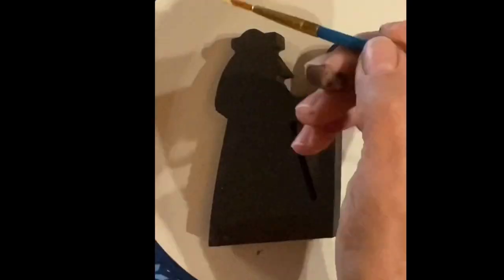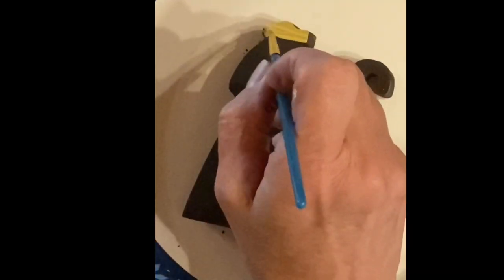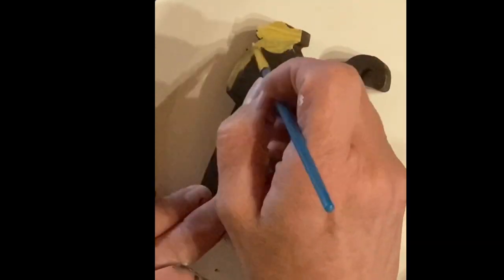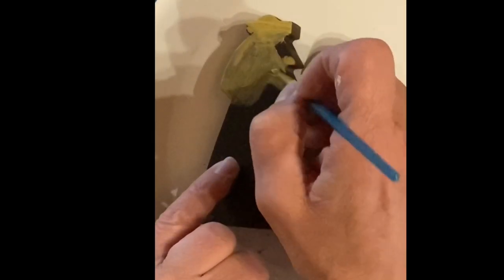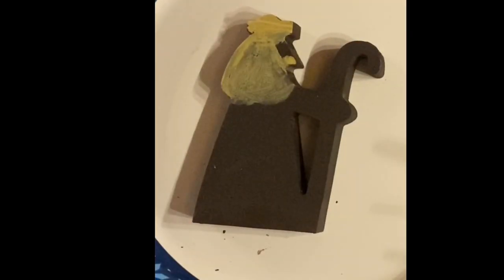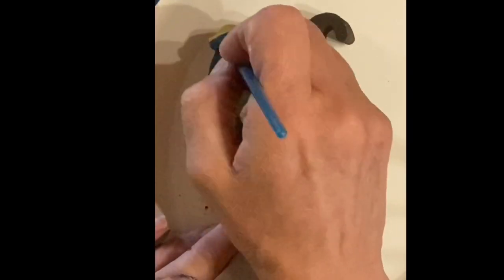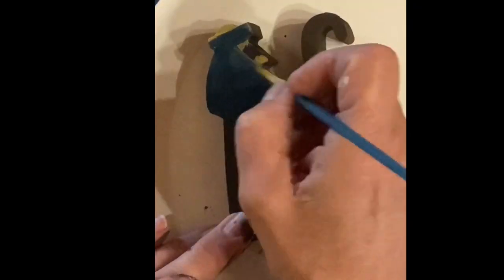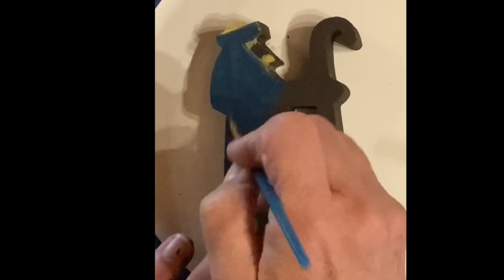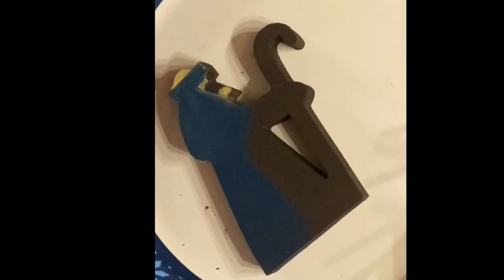Here's the shepherd. I started with goldenrod. This cutout was a little bit more difficult, so I just decided to take that point and create a beard. And then I went over this with Bowie for his head covering and made it appear like the top of his hair was sticking out of the top. This was almost like a headband with a long flap. And then I just continued down into his garment with the Bowie.